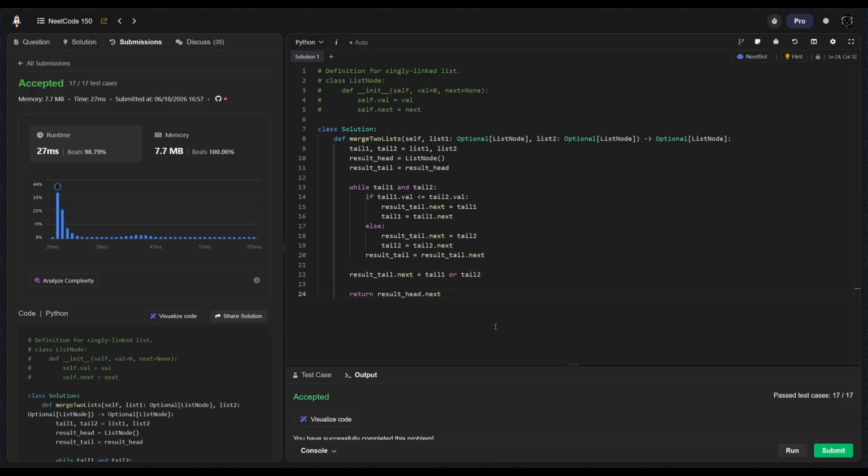So now the coding's done, let's talk about time complexity. We're processing literally every single node one time. And because of that, the time complexity is very clearly O of m plus n, where m is the size of this one and n is the size of this two. As for the space complexity, we are not using any extra space. We are reusing all of the nodes that are given to us from list 1 and list 2. We're not copying and we're not making new nodes or anything like that. So the space complexity is O of 1.